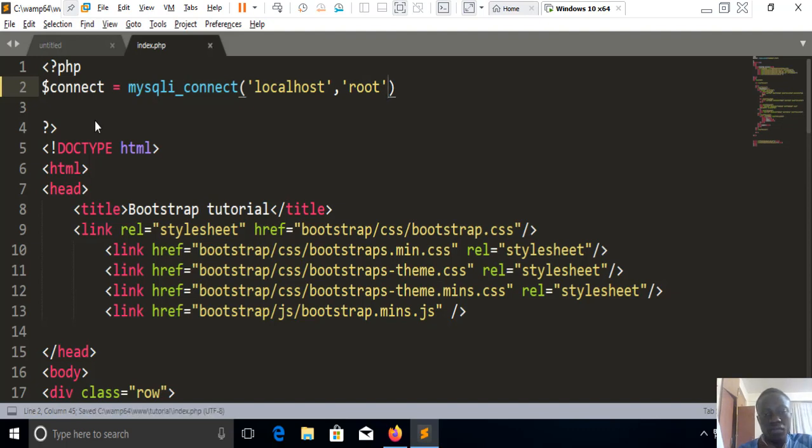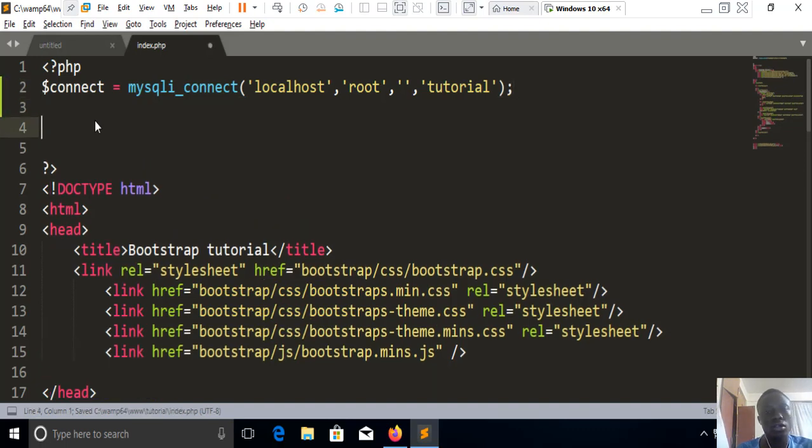That's the username we inputted when we wanted to log in. That's the default username, and the password is empty, so we leave this one empty. And the fourth parameter you input here is tutorial, because that was the name of our database.